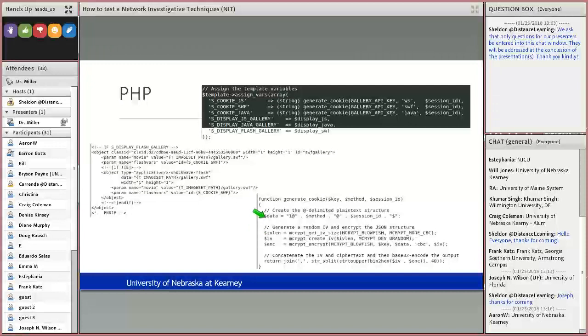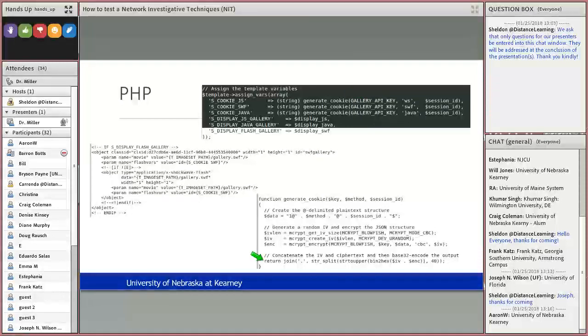And so it would take the data and it would pass it into this encrypt function with a particular key, and it would encrypt it using the CBC method and given a particular initialization vector. And so now that information is encrypted. So if somebody looks at it, they can't figure out what it is. And if we look up here, the API gallery key is a shared secret key that is assigned on the server that nobody has access to. So this is all running in PHP, and so you cannot see what that is.